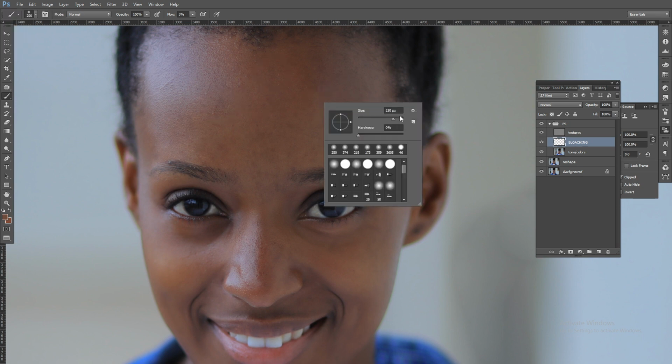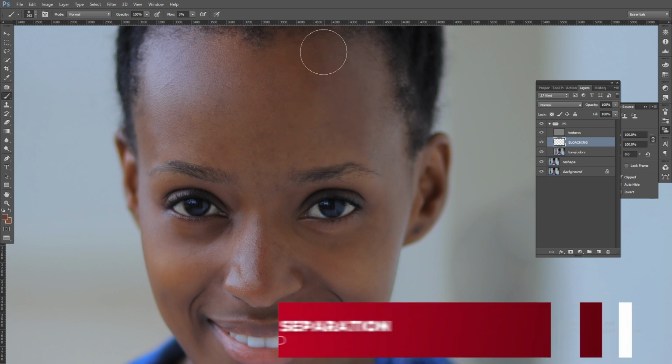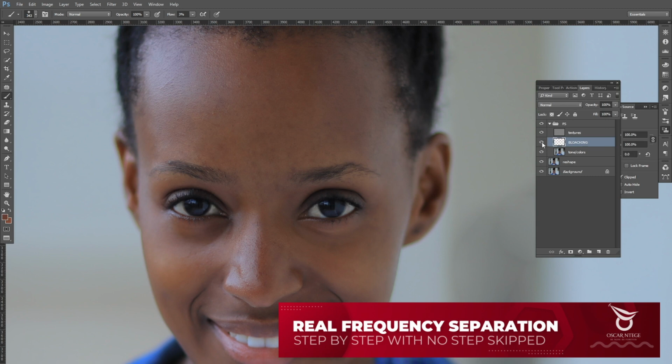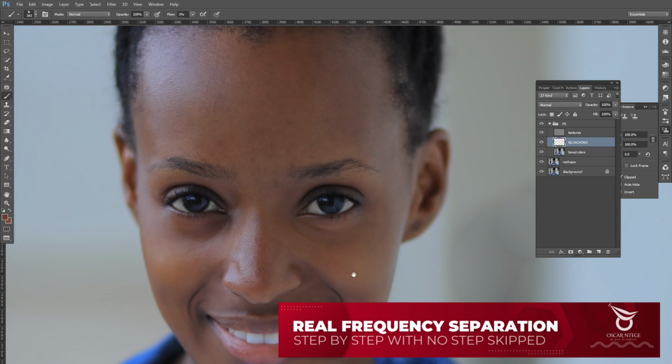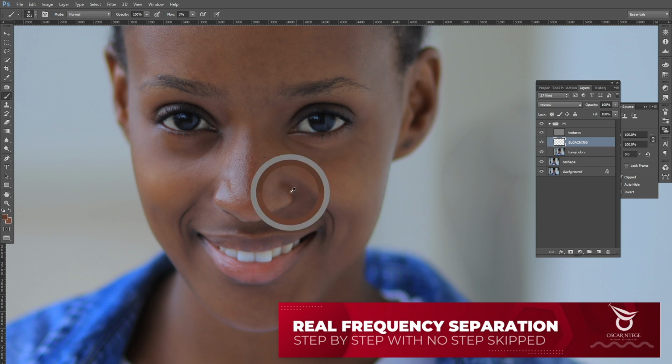So same applies to this particular zone. I just come and pick this color, and then I just paint over, not in a way that I lose the colors, or maybe that I flatten it out, but in a way that really makes the image look nice. So I'll just come and still press Alt on my keyboard and click this particular color, and then I'll come and paint here slowly.